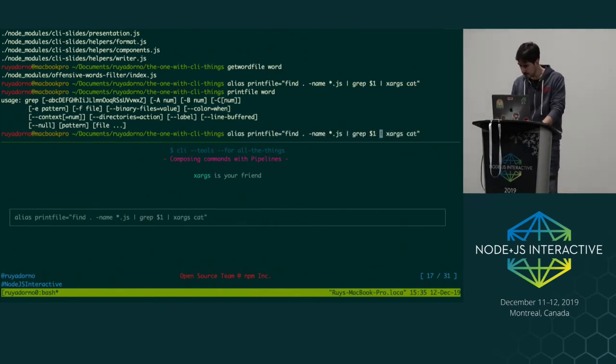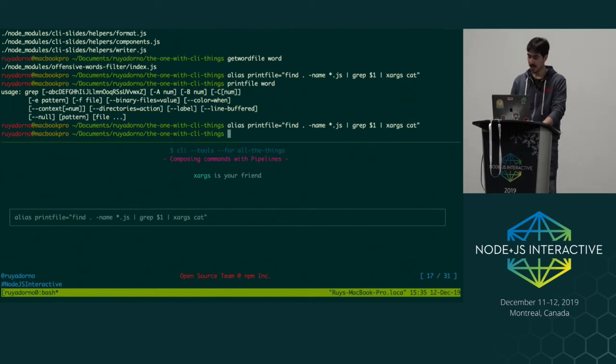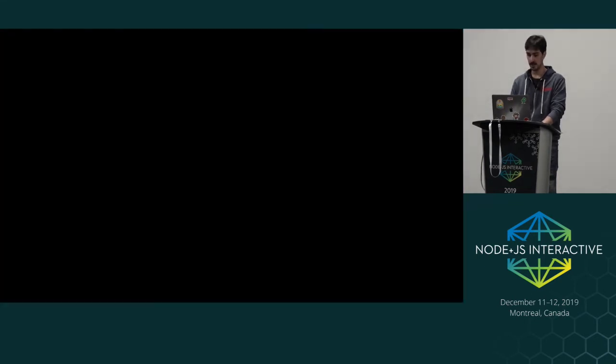Yeah, not going to debug that one, but let's just do it this way. I'm going to do it manually because I probably just got something wrong here. Instead of using the argument, I'm just going to hard type the word here, where the argument usually goes. And let's cat that. And there you go.